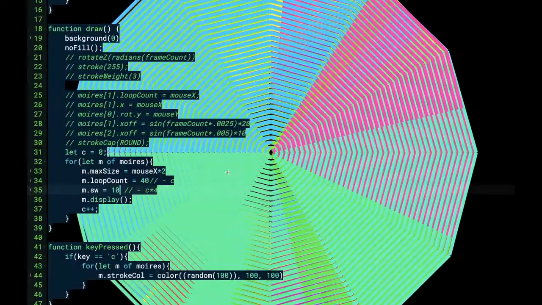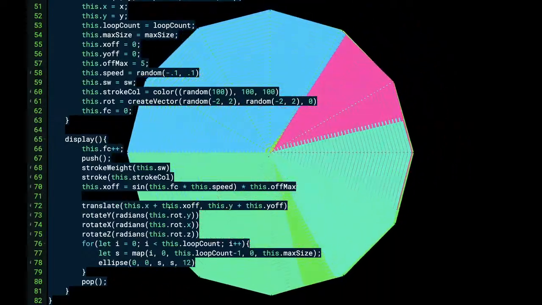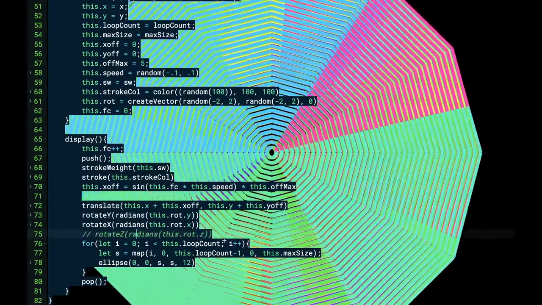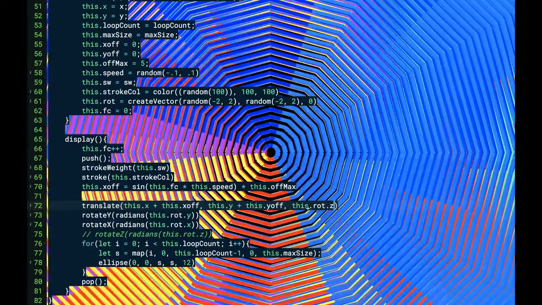And maybe, before we run out of time, I should also play with their Z axis and let them take turns coming just barely in front and behind each other. So maybe instead of this being such, maybe it should actually be the translate for the Z axis. This dot roll dot Z. What happens if I do that?